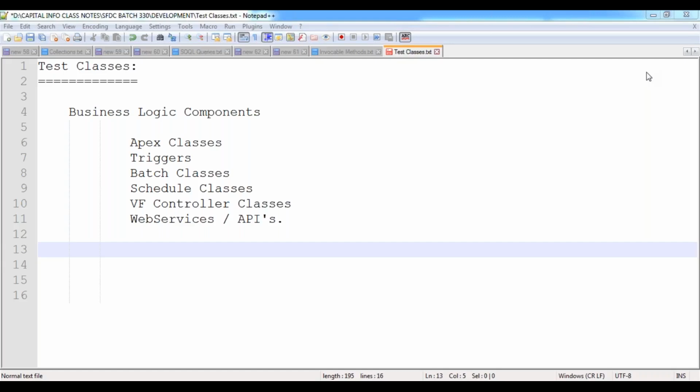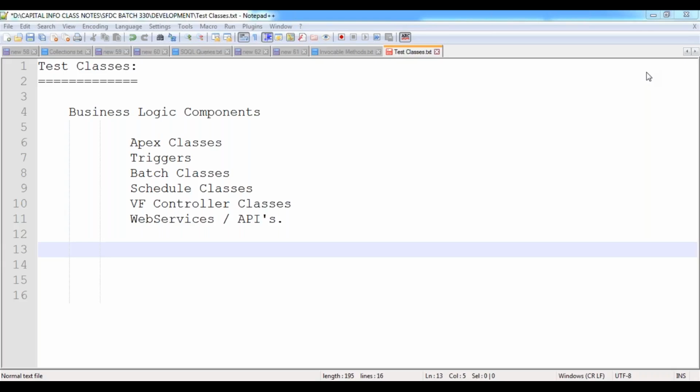Now we can raise a question. Sir, as part of this application development, we are doing so many configuration features, like creating objects, fields, validations, workflows, and processes. For this, do we need to prepare any test classes? No. For configuration related features, there is no need to prepare any test classes because Salesforce already has those features built in.